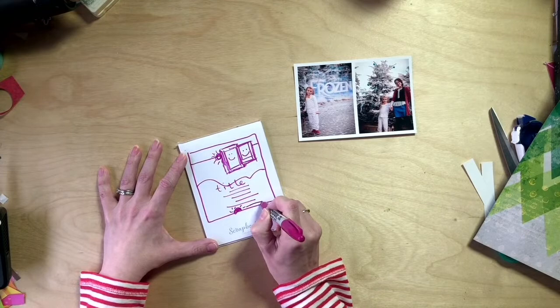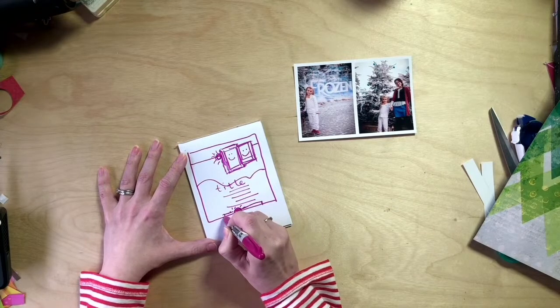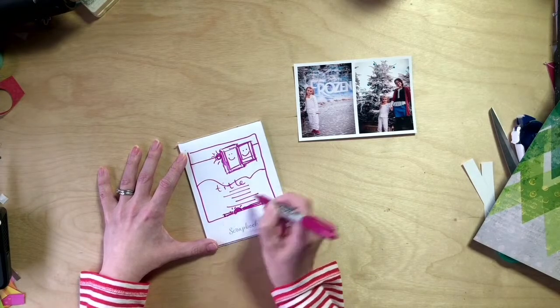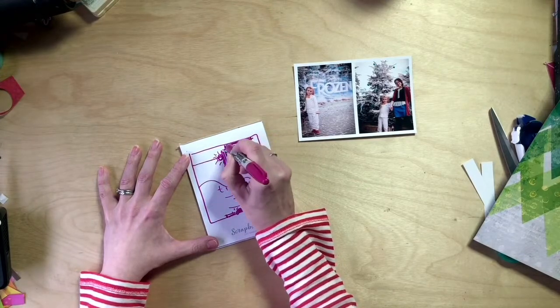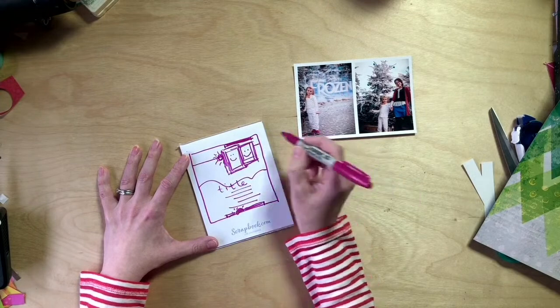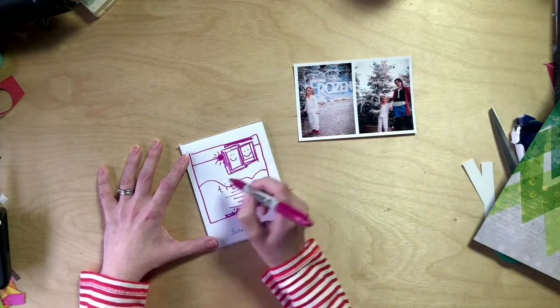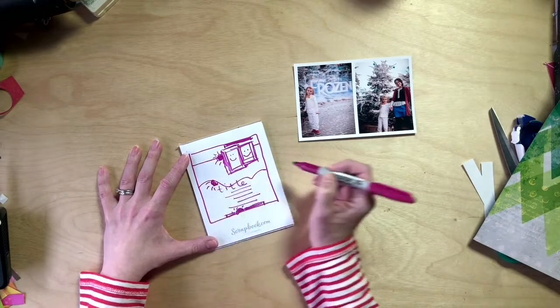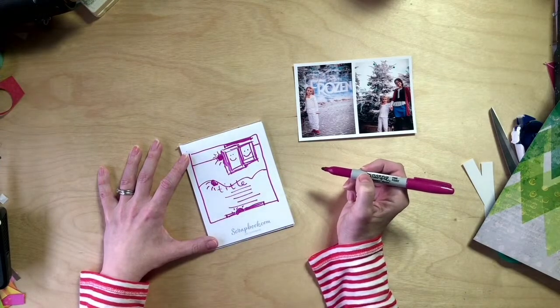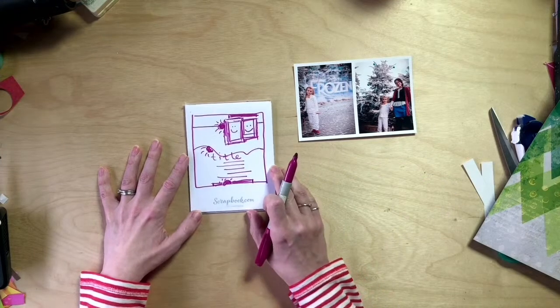There's going to be some paper. I think maybe a paper strip or something down here. Maybe a paper strip up here. If there's room, there might not be behind all the layers, but yeah. So we're going to have embellishment there. I think I can fit some embellishment in here with the title. And it's going to be a little random. It's not going to be super organized. It's going to be a little random.